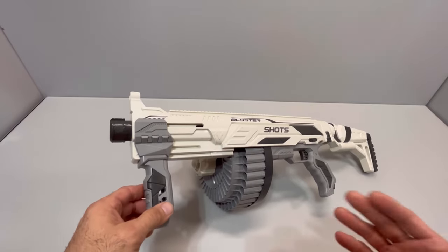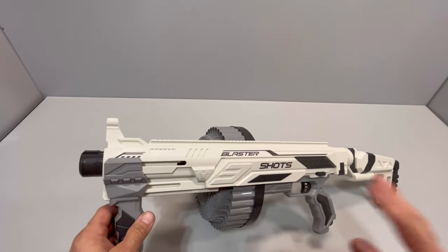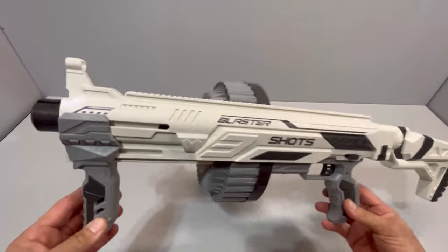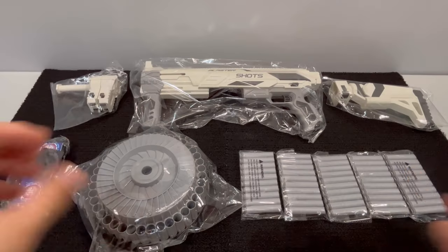The reason I'm able to review this blaster is that I decided to purchase it myself, along with a few others I'd seen on other reviews that I liked, because I also want to bring you my 100% honest and transparent opinion. That order did make it in. I wanted to get the review out to let you guys know what you get in the package when you purchase the M32 Pyro, since it's so aesthetically appealing.